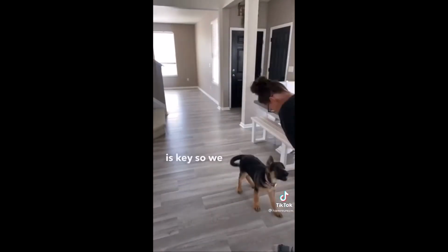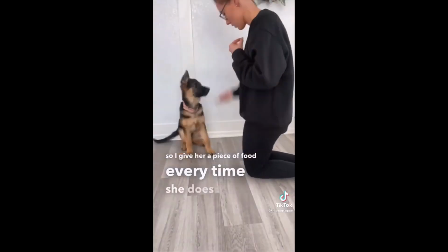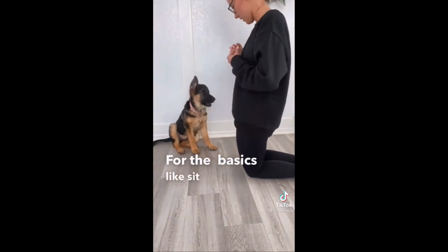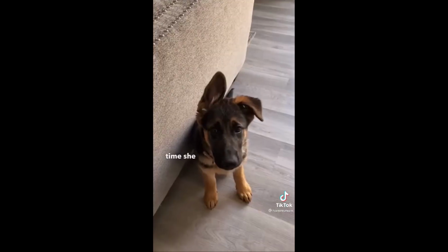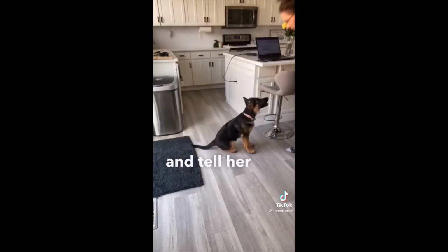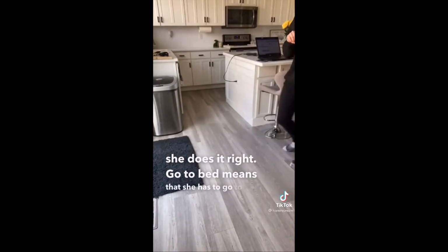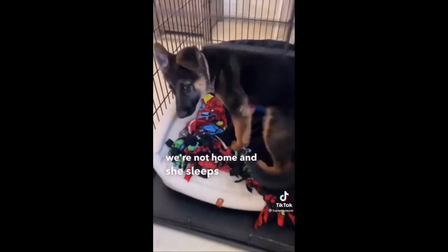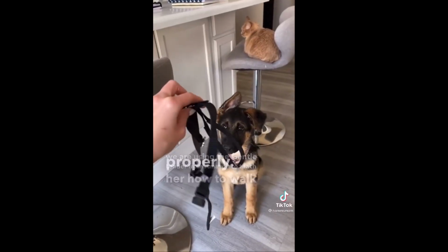Repetition is key, so we do this over and over, and she's very food motivated, so I give her a piece of food every time she does it right. For basics like sit, shake, and lay down, I do this over and over again and give her a piece of food every time she does it correctly. I like our dogs to go to their rug and stay anytime we want, so I do this again by repetition and treats and tell her to go to her rug and applaud her when she does it right. Go to bed means that she has to go to her kennel. We of course kennel train her. She stays in here anytime we're not home and she sleeps in here at night. And we are using the gentle leader from Amazon to teach her how to walk properly.